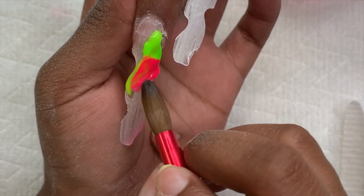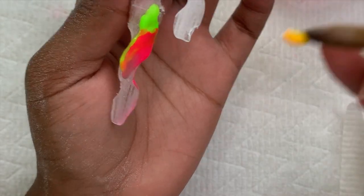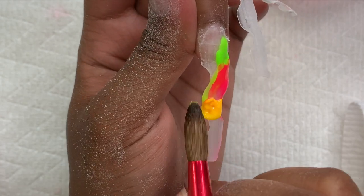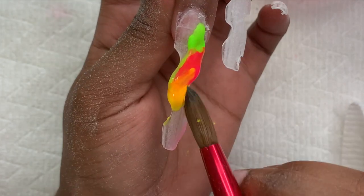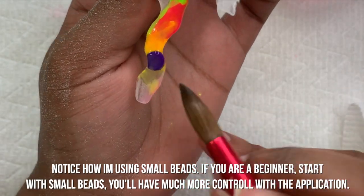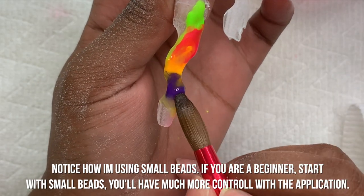And for the design I wanted to do something crazy, something not uniform at all. So I went for this tie-dye. It's not necessarily a marble. I'm just picking up each color and setting it down beside each other and just kind of smearing it into the previous color. And I'm just doing spots here and there. It's not uniform at all, y'all. I'm just putting it down where I feel like it would be best in random spots, and then I'm just gonna do that for the entire nail.